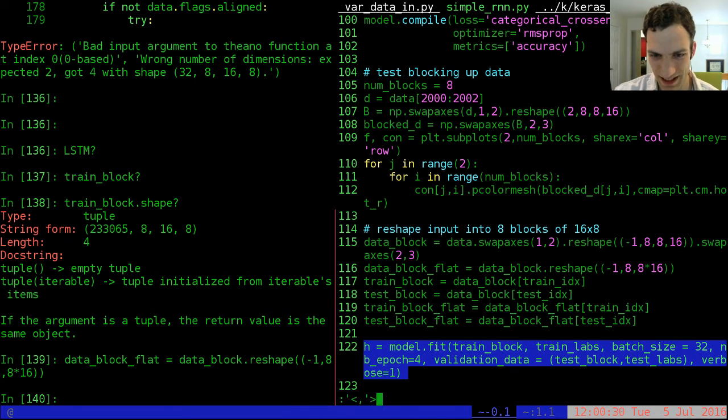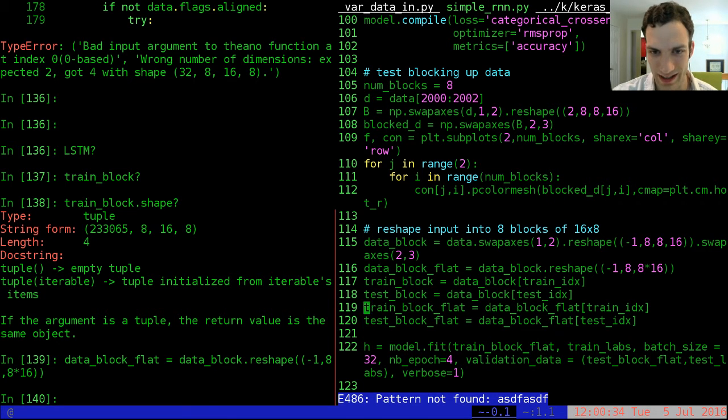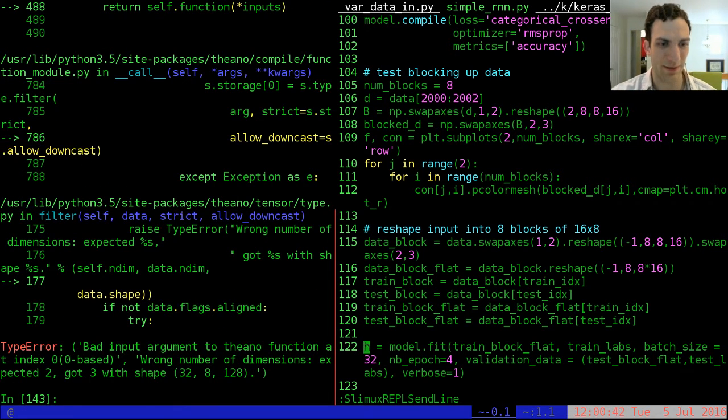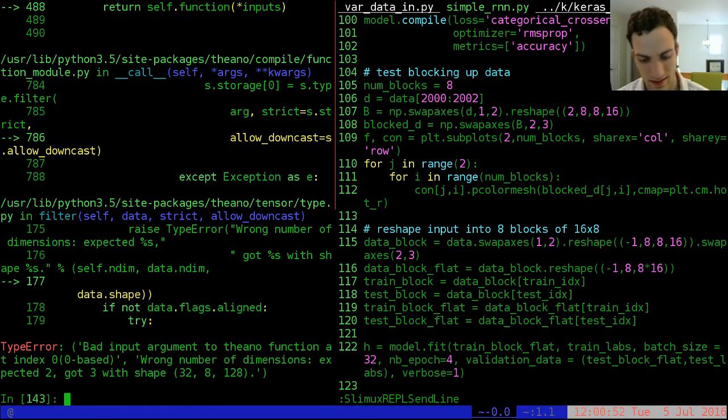And we're going to do the same thing here. Why? Because we can. Okay. So I created data block flat. Now let's create test block flat, train block flat. Now we can compile. Ah, no, it doesn't like that. But I got 3. All right, so that's weird. That's irritating.